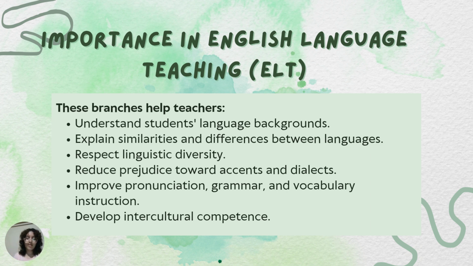Historical linguistics enables teachers to explain why English contains irregular spellings, pronunciation patterns, and also how its vocabulary has influenced other languages. Comparative linguistics will help teachers anticipate the similarities and differences between English and students' first language, like Spanish and English, making it easier for us to explain common learning difficulties and reduce the interference that the first language may have.